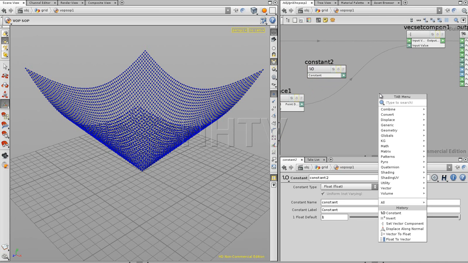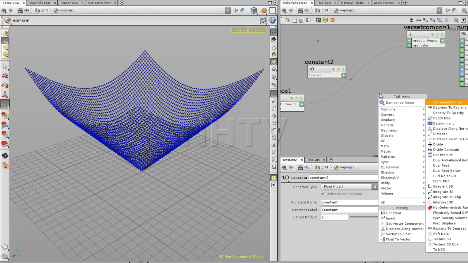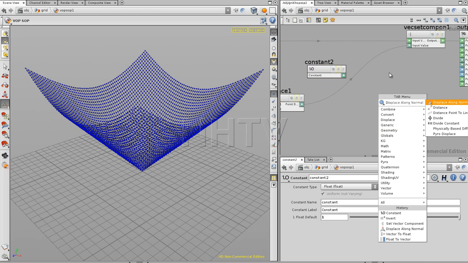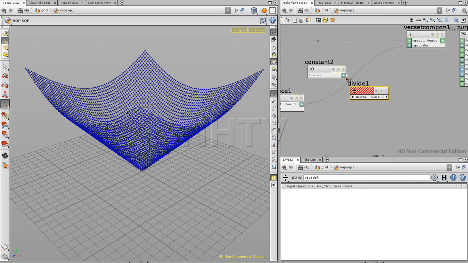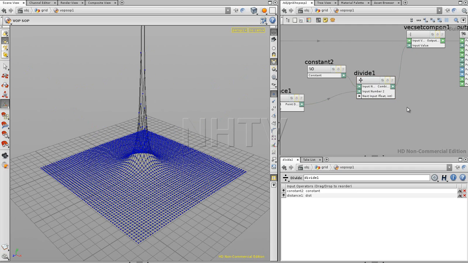What is important is that it's a little bit the same as using a complement. If you want to know what a complement is, look it up. You can find it over here and see what it does. Divide is something similar to that. So if you divide 1 by a value, you get something like this.